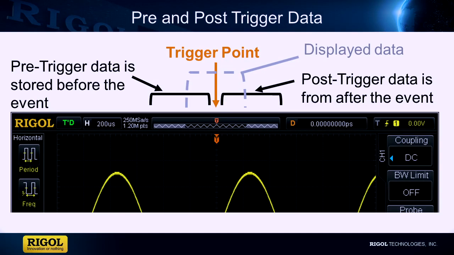Another important concept to understand in triggering is pre-trigger and post-trigger data. Typically, the scope places the trigger point in the center of the display. Points to the left of the trigger occurred before the trigger. This is the pre-trigger data. Points to the right are the post-trigger data, as they came after the trigger event. During a real measurement, as the trigger moves around, you can see how much of the data is before or after by referring to the infographic at the top of the display.